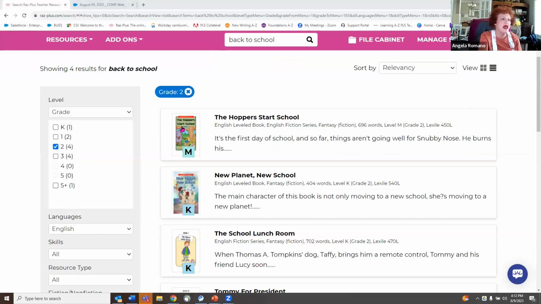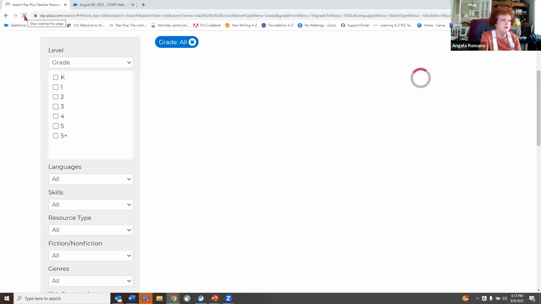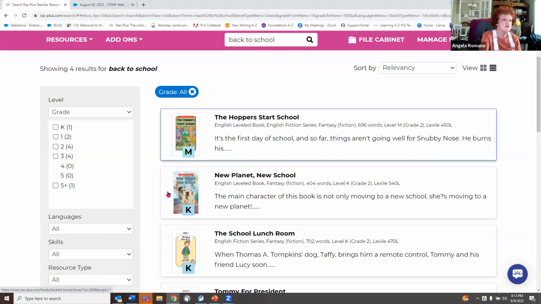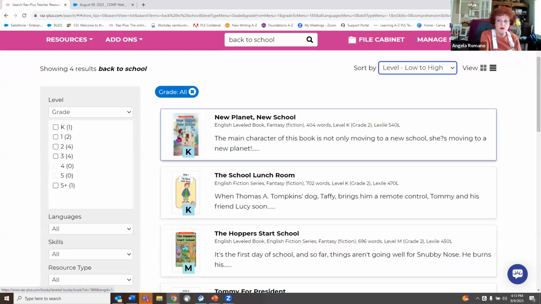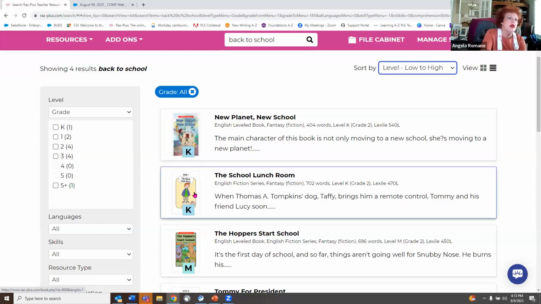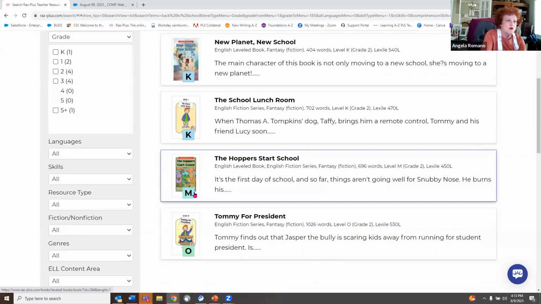And then once you've done that, if you want to go in and assign those out, you can quickly do that assignment here. If you hover over the different books, although I don't know why it's not letting me do that today. Let me do a refresh. So normally you will see the assign button right here, and you can just quickly assign those out to the kids. So that may be one way that would help you.